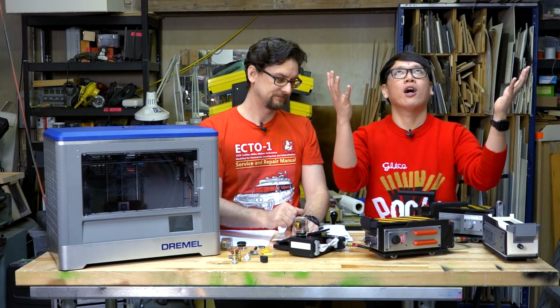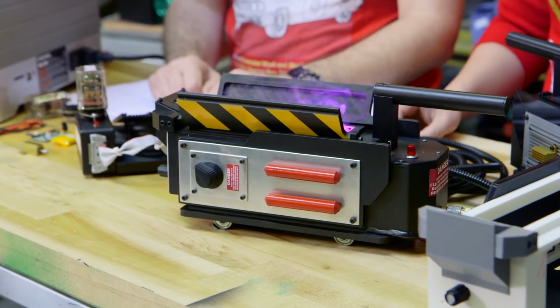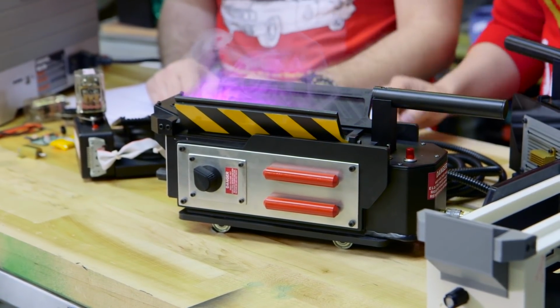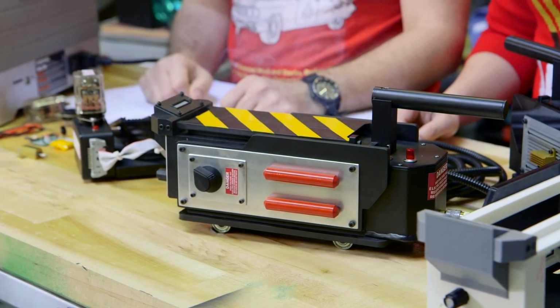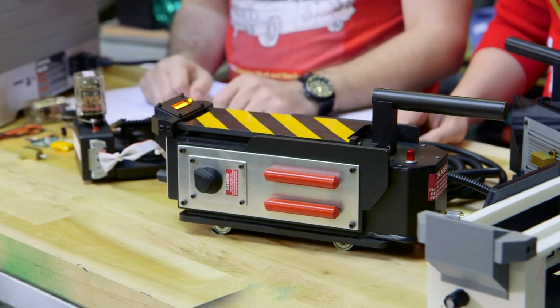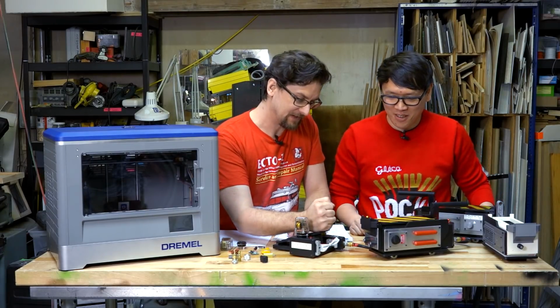All right, you got a ghost hovering above. Captured it. Captured. You got flashing LED lights. We got smoke. Smoke, and then the indicator says that the ghost is now trapped. Yeah. That's incredible. So, and then once more the reset.